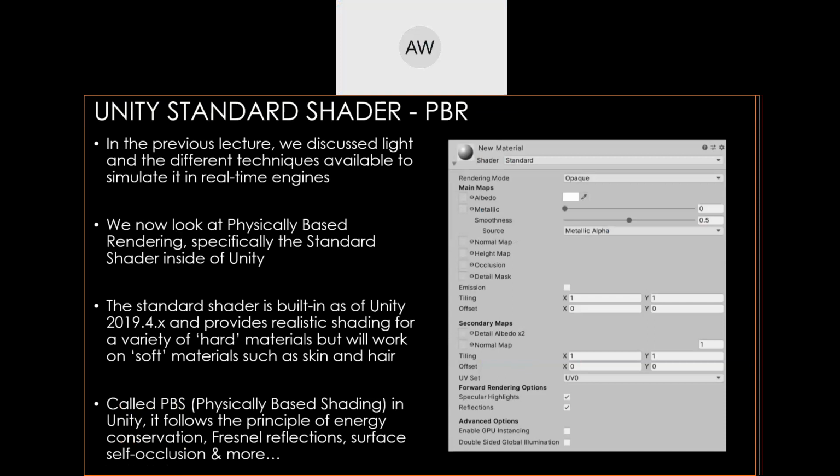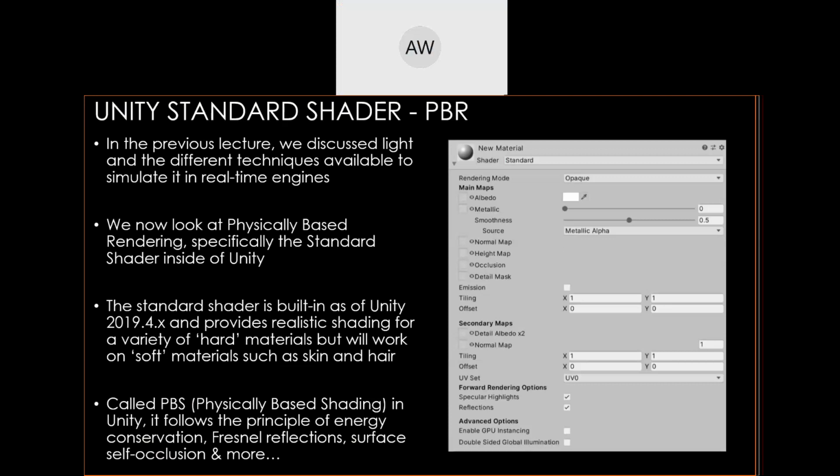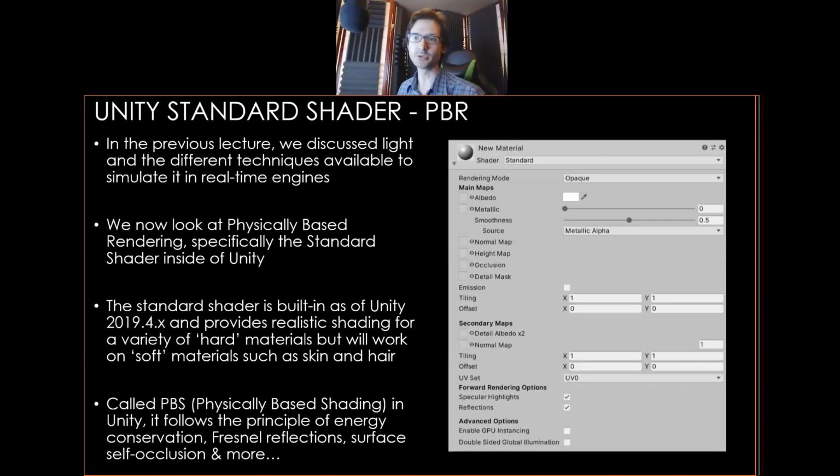The standard shader itself is only meant to approximate light that strikes the surface and then bounces off. It is not meant to replicate the effects of light when it penetrates the surface and undergoes subsurface scattering. And of course, the best indication of that is to look at, don't look directly at a light. Never do that, even though our president did it. Don't do it. It'll hurt your eyes.